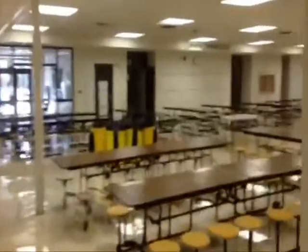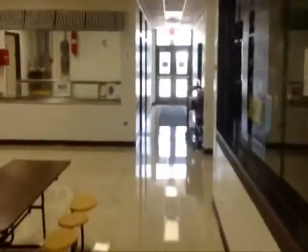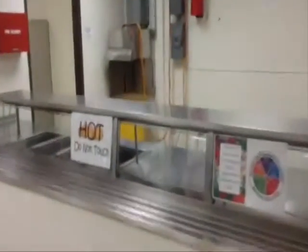Let's take a look at the commons where your child will be having lunch. Students will be brought to the gyms to have recess for approximately 10 minutes. The students can play a game of basketball knockout or walk and chat with their friends. After lunch recess, the building aides will assemble the homerooms to prepare the students for lunch. Students will be brought into the commons by homeroom for lunch.